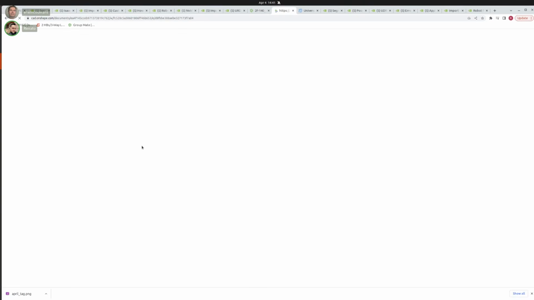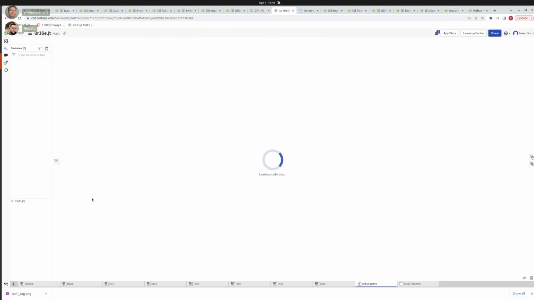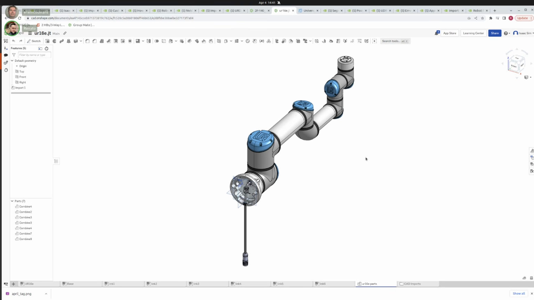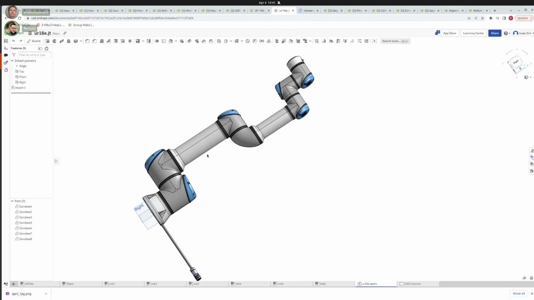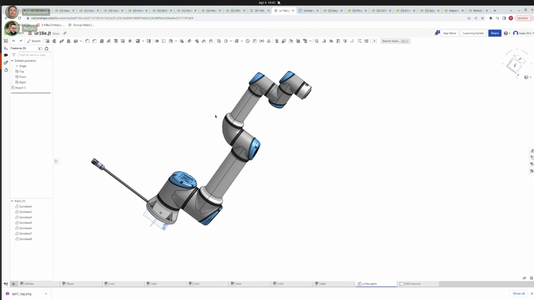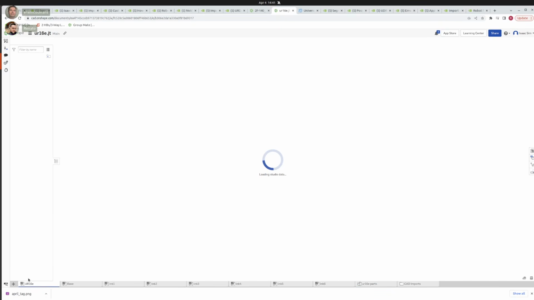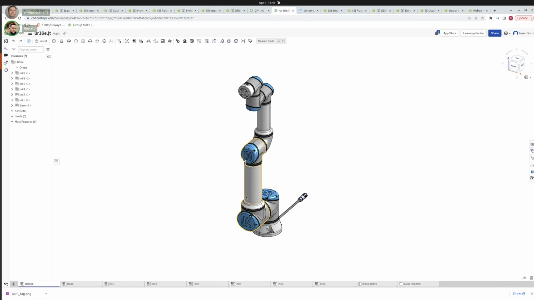I have it open here. I think it just has to reload. But the Universal Robots CAD files are actually very good because you can see that they come very well separated. Every part of the robot is already a component on its own. So this makes it much simpler for us when we import it. We could already directly import this into Isaac Sim, but it would come as just an empty model, without any of the joints set up. So to do that, we come here to the assembly and set up the joints.